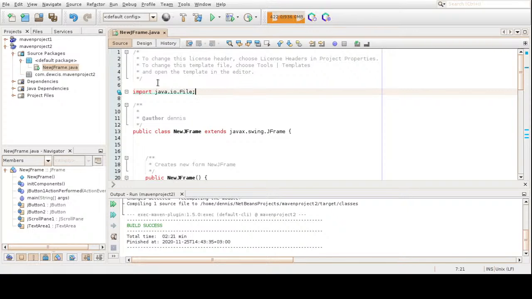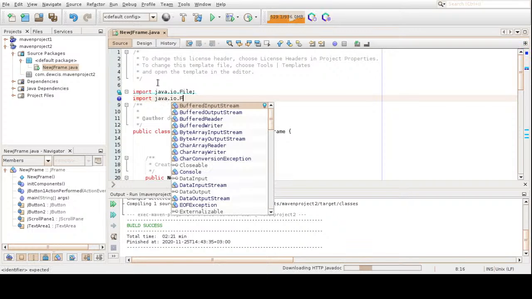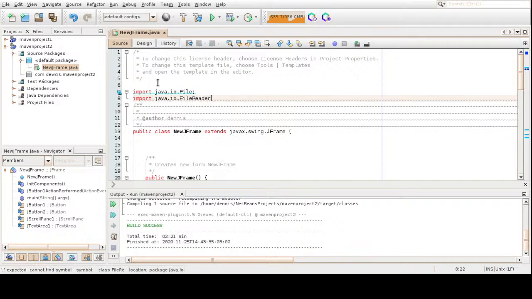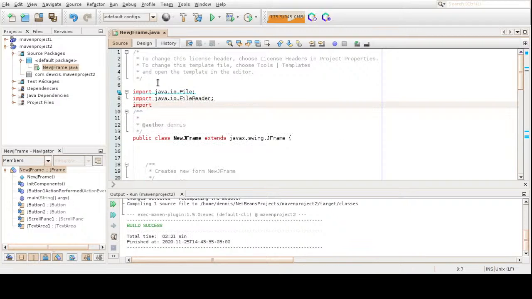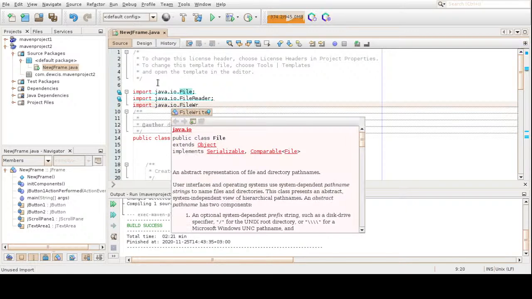So you'd have a particular file name. And then on top of that, you'd be able to import a stream reader, like a file reader. So you do an import java.io.FileReader, and import java.io.FileWriter.